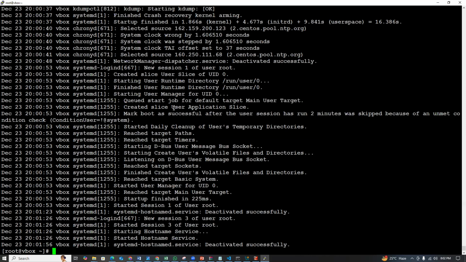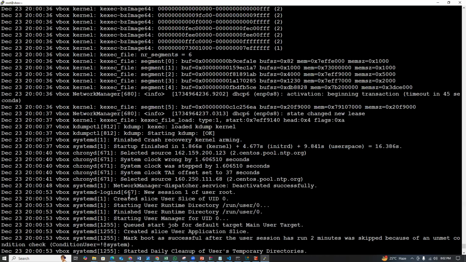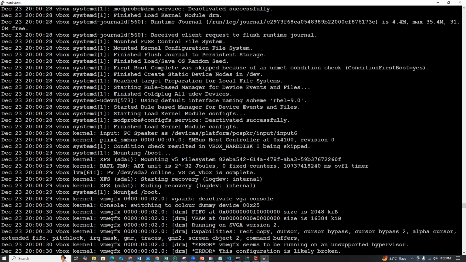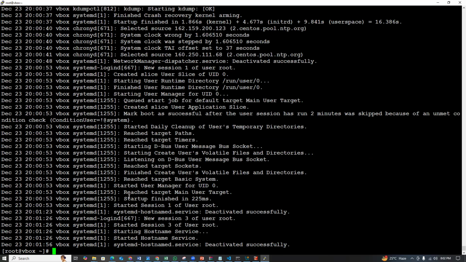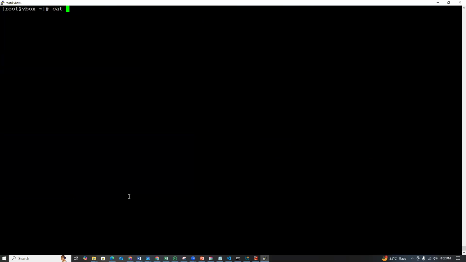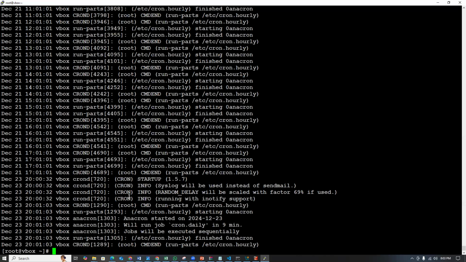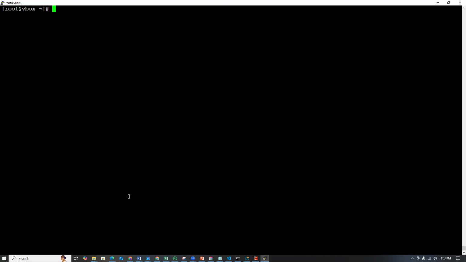You see, this is the file. How can you read this file? You can read the file by using the cat command, or else cat /var/log/cron. You see, guys, this is the cron log. This is also a file. Now you understood cat is to read the content of the file.